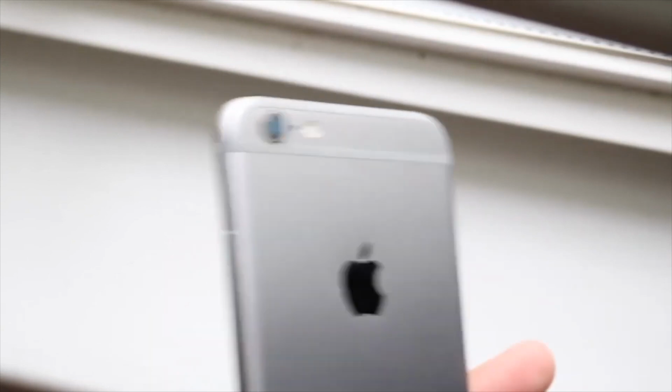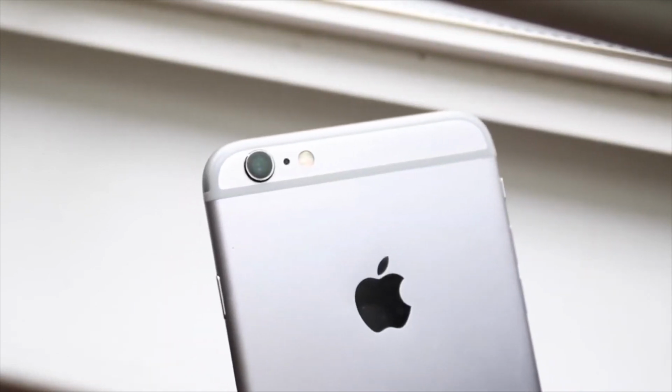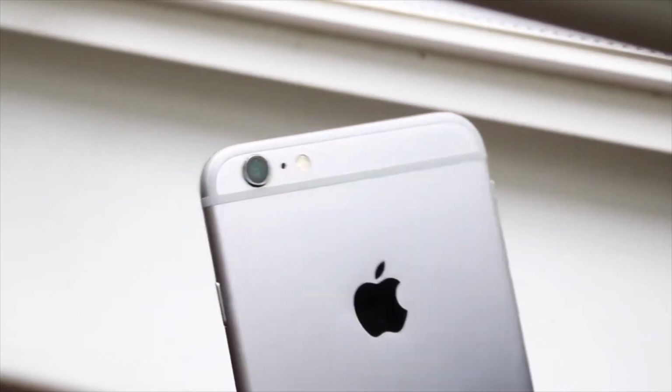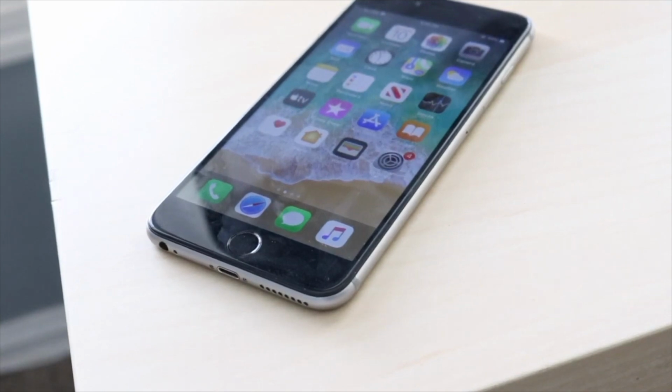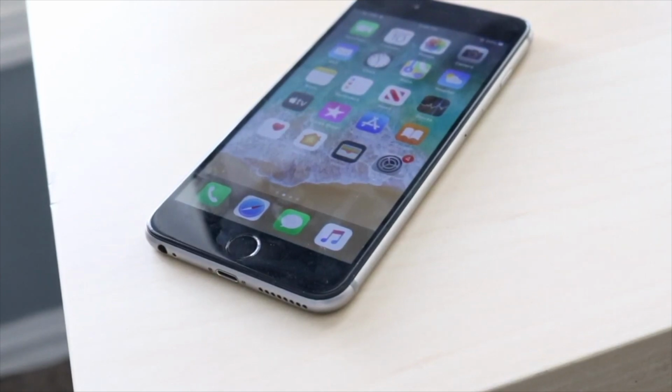And the 6s Plus was the first iPhone to bring 2GB of RAM, and Apple is still selling the iPhone 8 brand new for $449 or whatever, and that one also has 2GB of RAM. So this phone can definitely handle, for the most part, a majority of the things you're going to throw at it. It's definitely not the fastest thing on the market, but it's good enough, I think, for a majority of people.